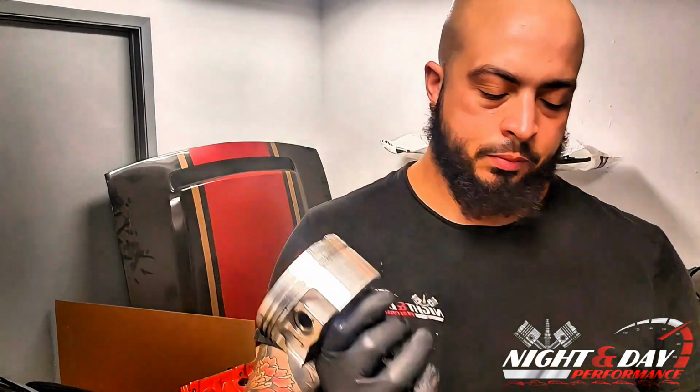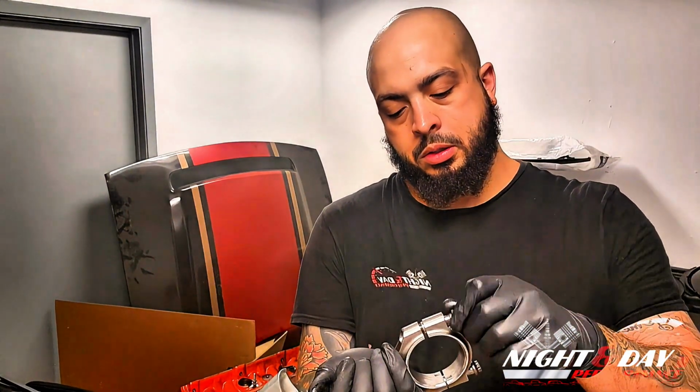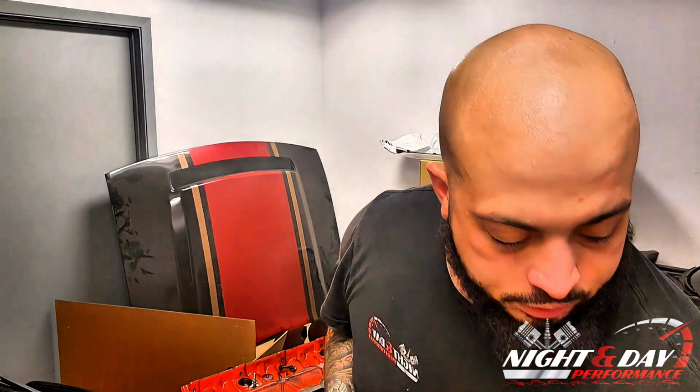And so here we have a piston. Okay, so we're going to take the bolts out. These are Molnar rods. These are forged pistons and rods, actually. Forged Race Tech pistons, Molnar rods. So we're going to set those bolts to the side.